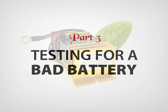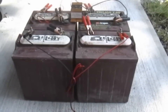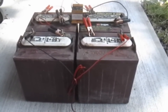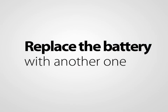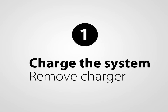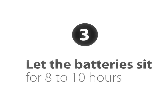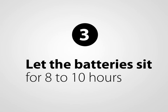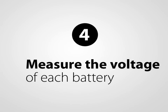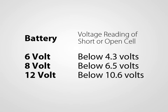The Battery Lifesaver is not able to rejuvenate a battery that has a short or open cell. We always recommend testing for this condition before rejuvenating an old battery or battery system. If there are only one or a couple of bad batteries in a system with multiple batteries, you only have to replace those bad batteries. To test for a bad battery, charge the battery or battery system until completely charged, then remove the charger. If you have a system with multiple batteries, disconnect the batteries from each other. Let the battery sit for 8 to 10 hours to remove the surface charge. Using a voltmeter, measure the voltage of each battery and reference the chart found in the instruction manual. For example, if the battery is a 12-volt battery and the voltage is below 10.6 volts, it is a bad battery and needs to be replaced.